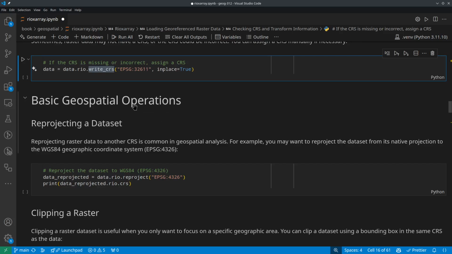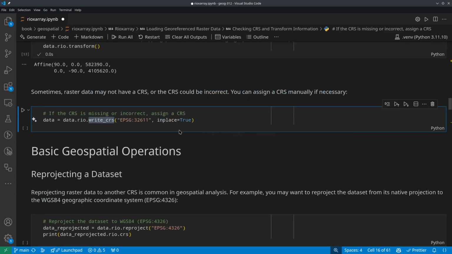Or in place equal true means that you want to replace this data. Basically, it's something similar like this. In place is similar to, I think, when we use pandas or geopandas. Sometimes you also use this one. In place means that it's modifying the data and then overriding it. So in that way, you don't need to assign to something else. So basically, it overrides itself.